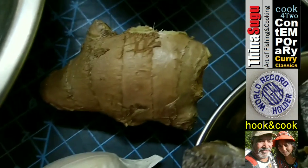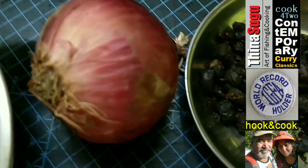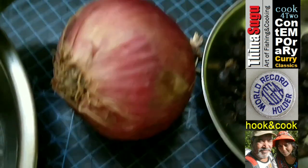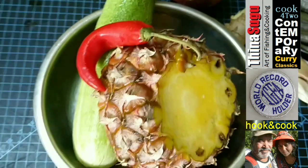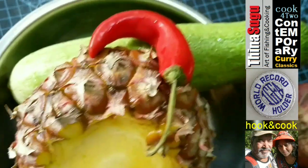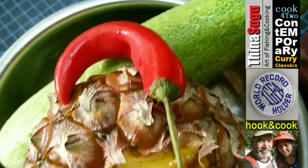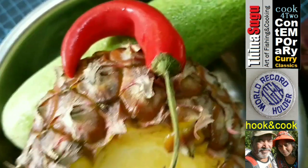And half of a medium-sized red onion. This onion, and the other half, will be used for making one more dish — the pineapple and cucumber salad. For the pineapple and cucumber salad, we need just about a quarter of a pineapple, one medium-sized cucumber, one red chili, and the other half of the onion reserved from the other dish.